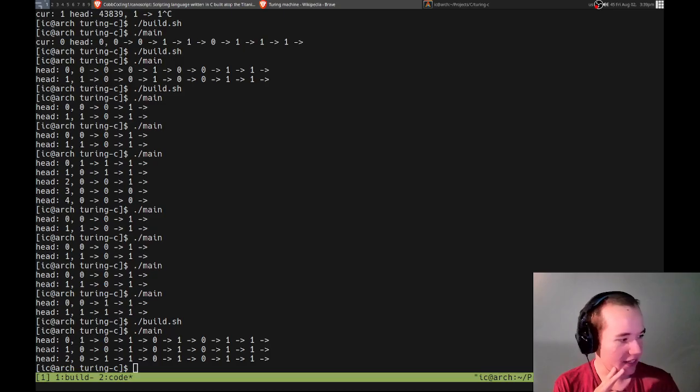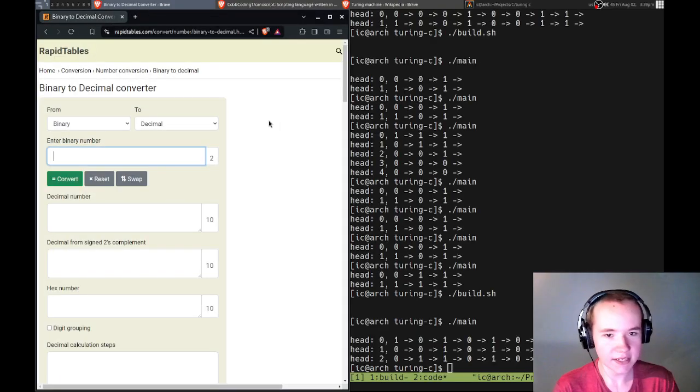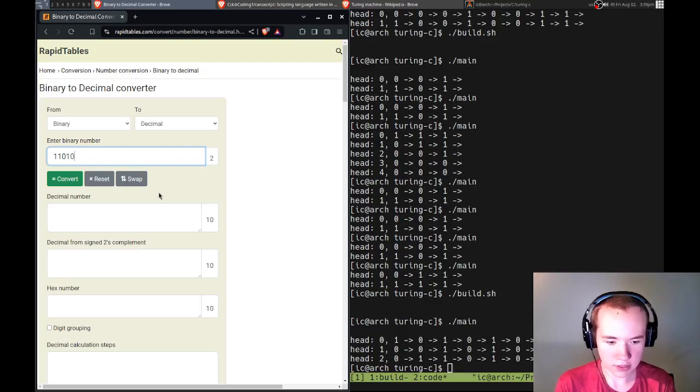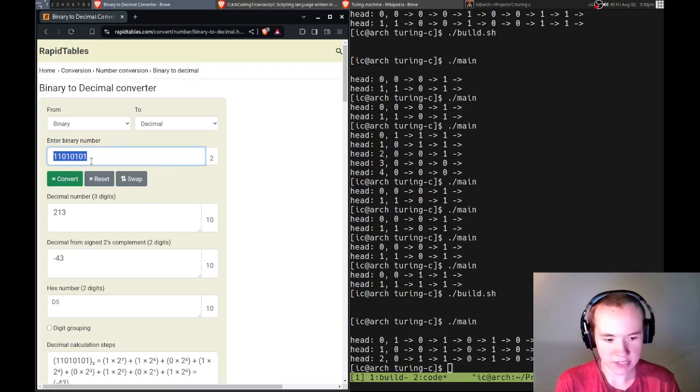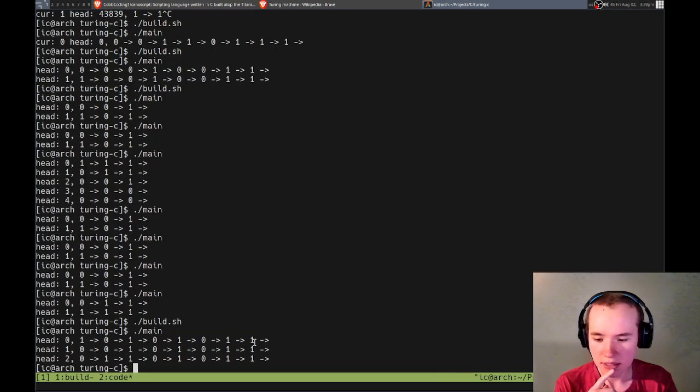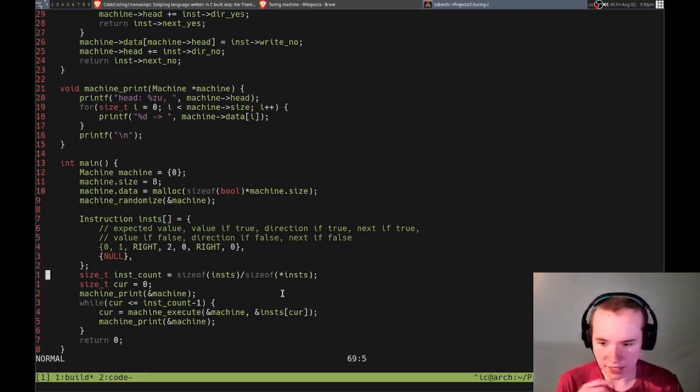Let me see. I can get a binary thing. Yes, right? Just because I'm not very good with that. So yeah, we read it this way. So it'd be 11010101. So that is 213, right? And then it becomes, at the end, so the end is what matters, 11010110. 214. So it does increment. That is good. Yeah, so that's just an incrementer for that.